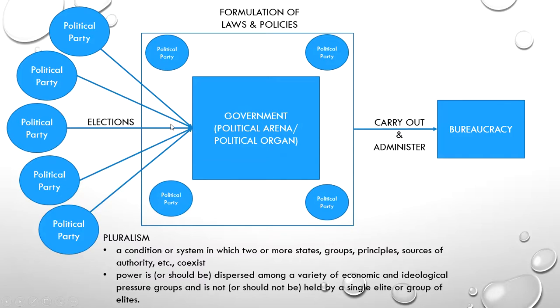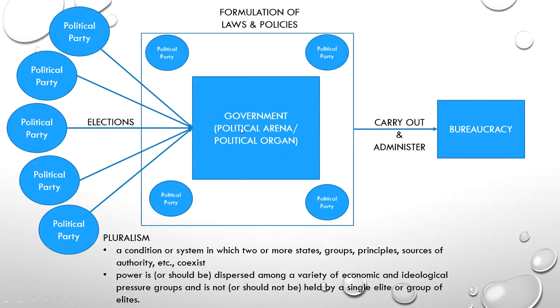Among the discussion, I forgot to include the diagram. So we have certain political parties who will lay in their agendas, their interests, or for instance, a proposal of a certain bill or policy. Now, there will definitely be clashes. There will be those who will be against it, and there will be those who are in favor of it. So the political arena is like a pendulum. It's like a seesaw.